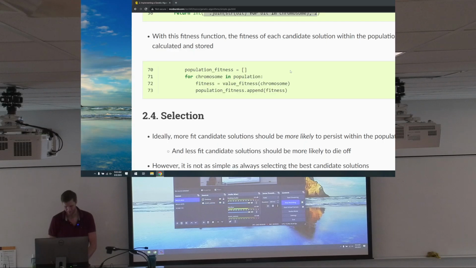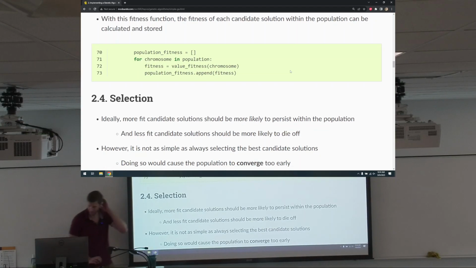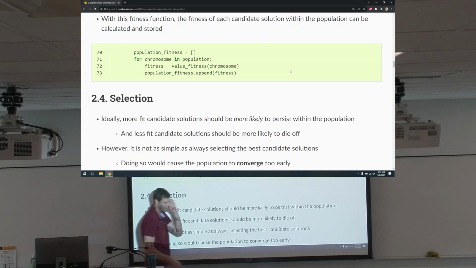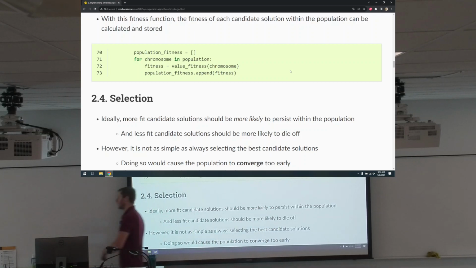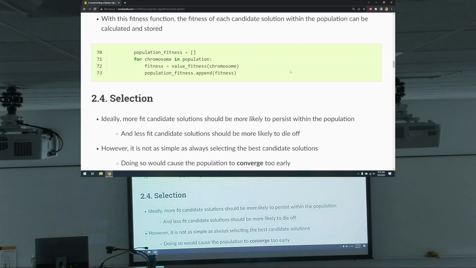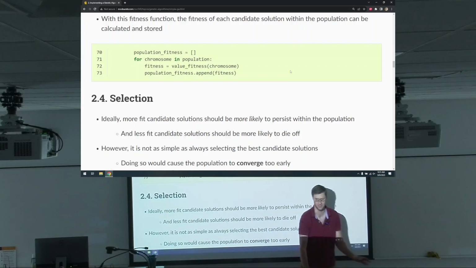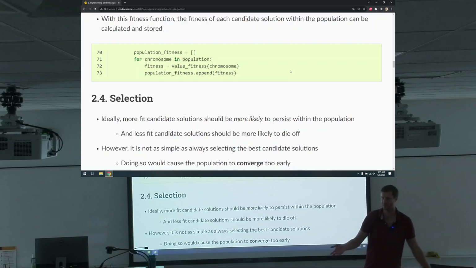There, that's better. I was saying last time some people might like the idea of making an object for your chromosomes that also stores the fitness. For me, for simplicity, I'm just going to store the population in a list, and I'm also going to store the fitness of the population in a list where the values at each index corresponds to the chromosome at that same index in the population.